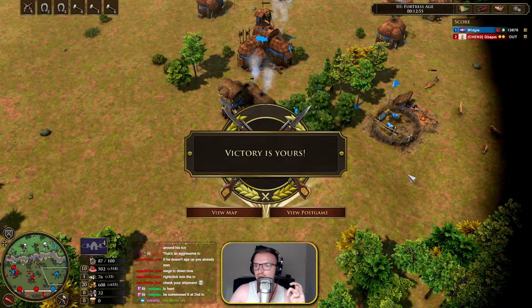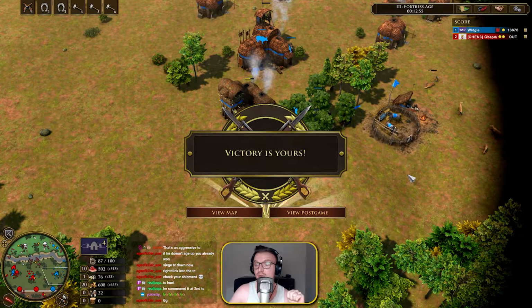Deny his third TC. What you are going to do is scout around his TCs. That's an aggressive TC. If he doesn't age up, you already won. Siege TC down now. Right-click into this TC. Check your shipment. GG's coming in.